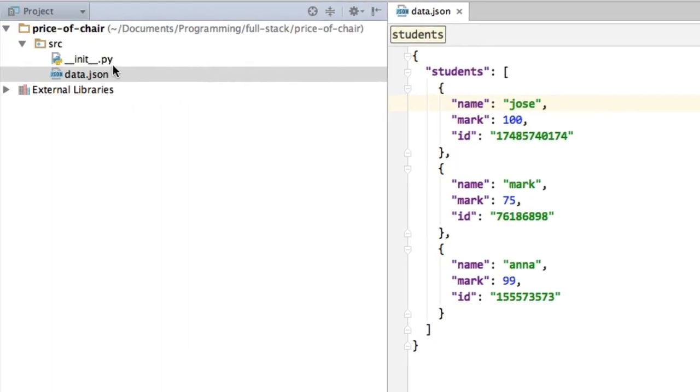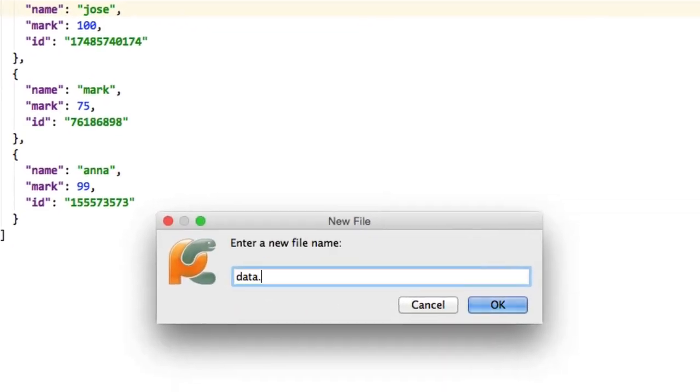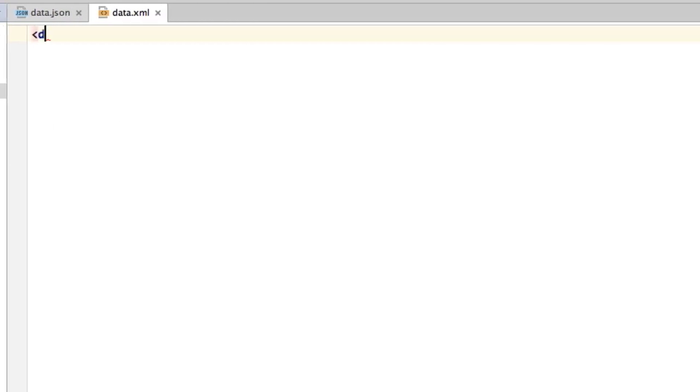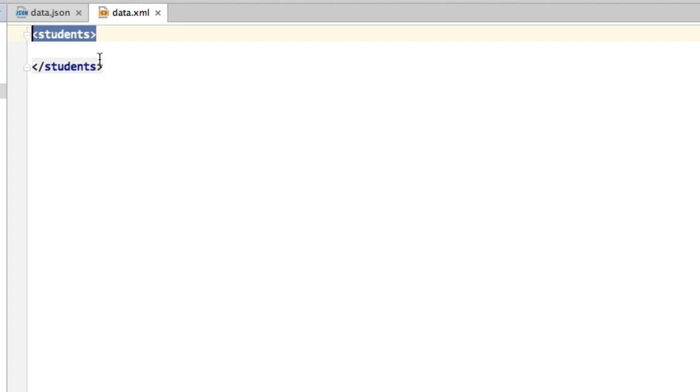And also, as well as JSON, we've got something called XML. So I'm going to create a file called data.xml, and XML is similar in a sense that we can have also enclosing the students.